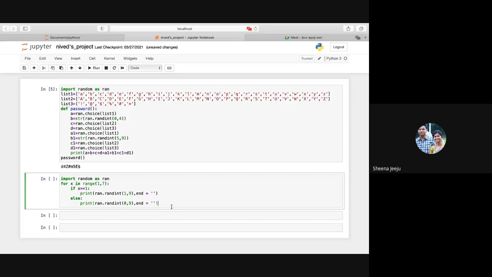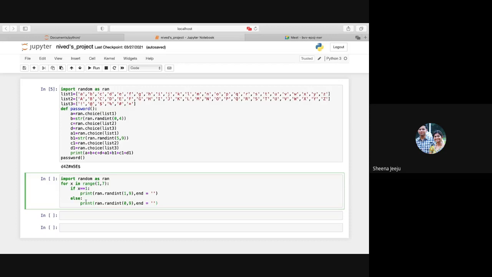And here I have done another program which will generate an OTP. In the first line, I have imported the random module as ran, and I'm going through a for loop which will go from 1 to 6 because 7 is not included. If x is equal to 1, it will print a random number from 1 to 9.